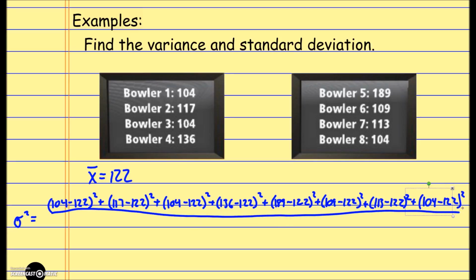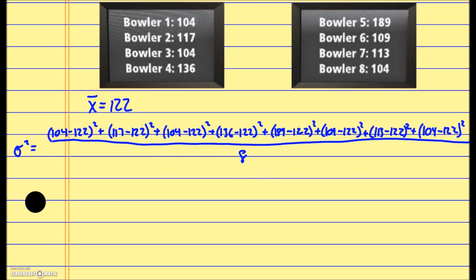And so after I have all those written, wow, that was a really ugly line that I just drew. Let me try that again. So after I have all these written, I just divide by how many data values I have, which in this scenario is 8. Okay, so I have 8 sets of these things in the numerator, and now it's really just a job for my calculator. Just be careful as you do this.